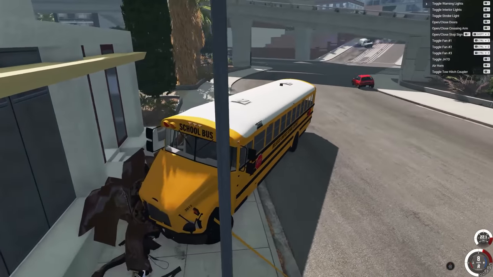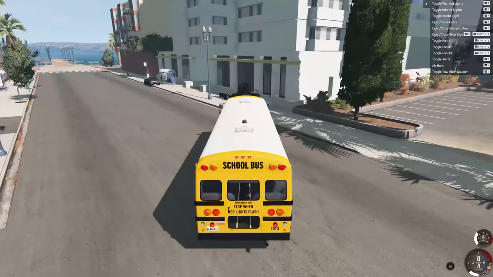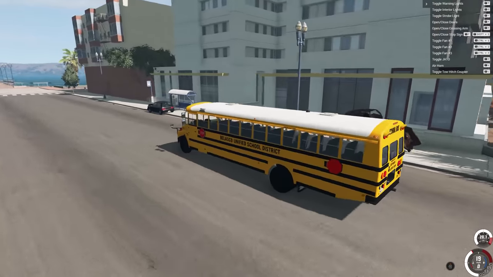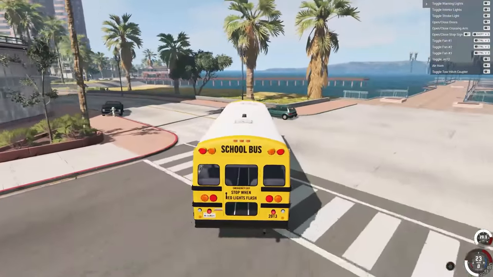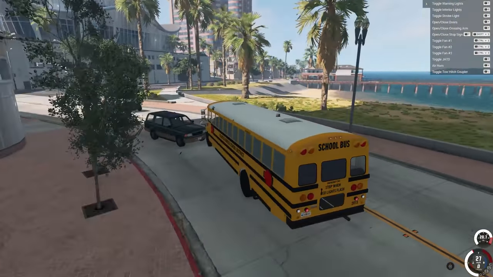The cops are on me. Okay, we need to back up. Are we stuck? We're stuck. Okay, let's get out of this. We are now in a police pursuit in a school bus, so something you don't see every day, that's for sure. I might have a little bit of trouble running away from these guys, but I can just shove them out of the way like so.